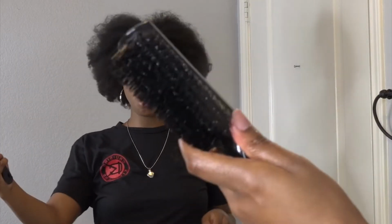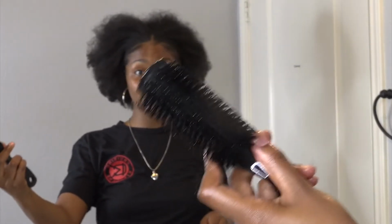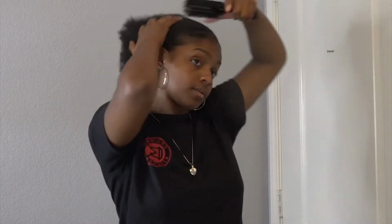All right, so after I moisturize my hair, I just go in with my hard bristle brush, y'all. If you have 4C hair, I recommend getting the hard bristles, not the medium, not the soft. It needs to be hard. I ain't even gonna lie to y'all and tell y'all it's not that tight, because this ponytail is pretty tight. It's not rip your hair out tight, but it's an eyebrow raising tight.